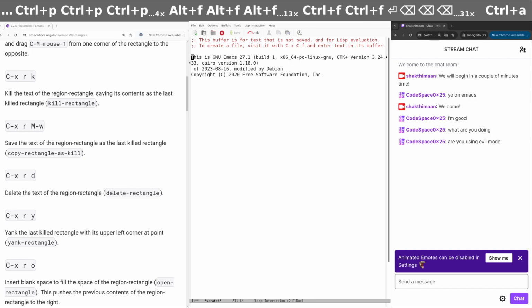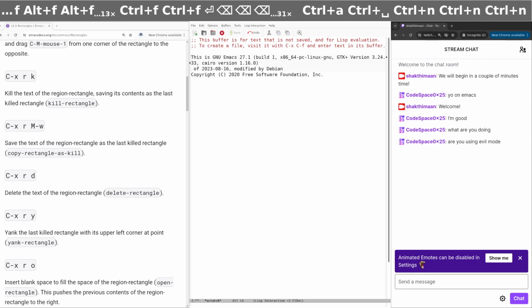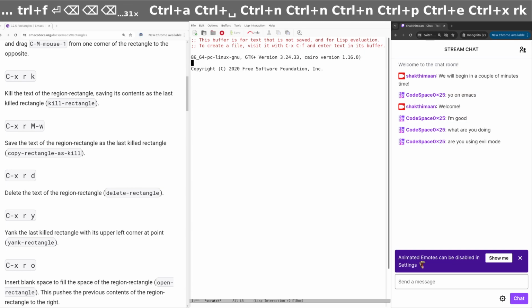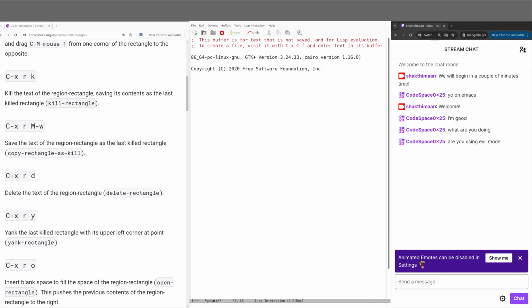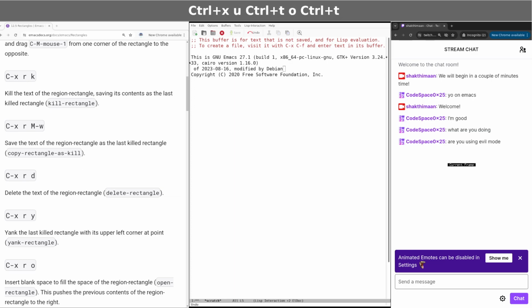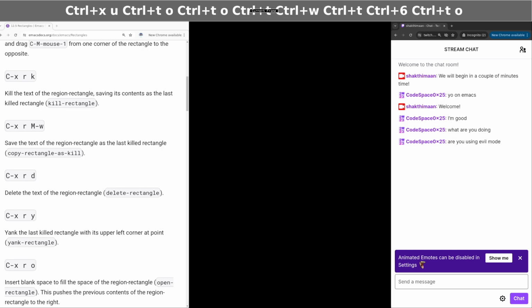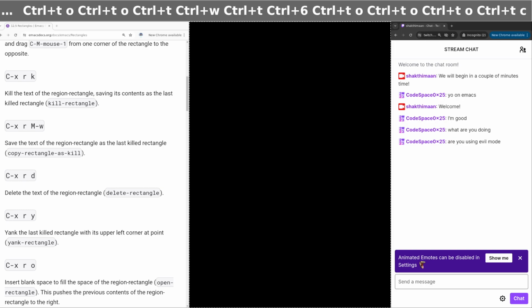Right. So yeah, I can do Control X R K, right? So it only deletes it to match the rectangle size. Let me demonstrate this again in the terminal with a bigger font size.